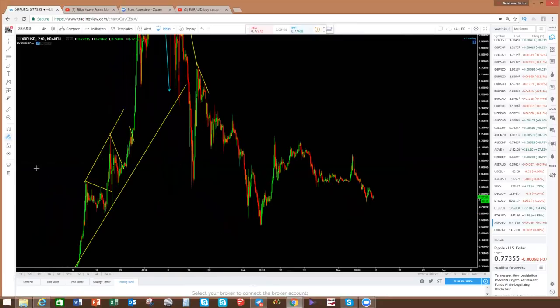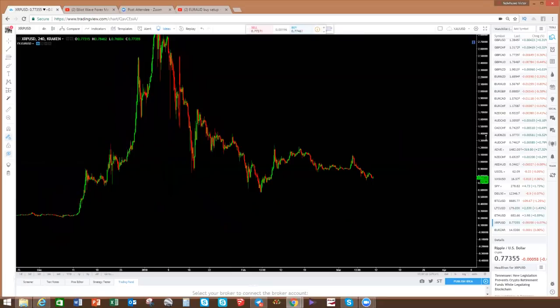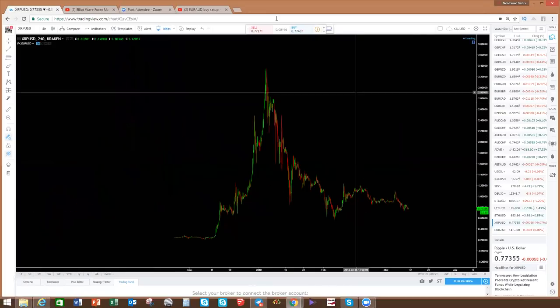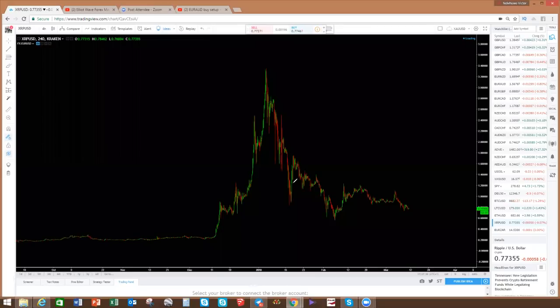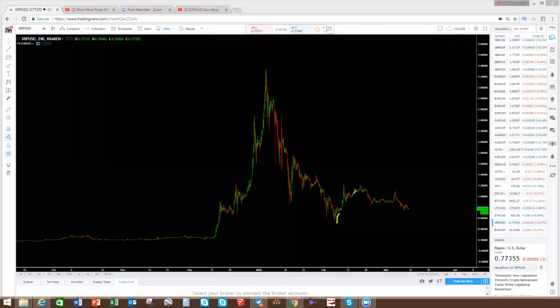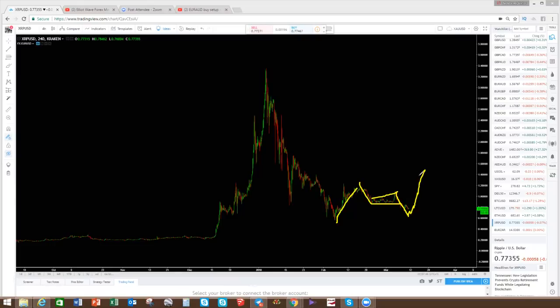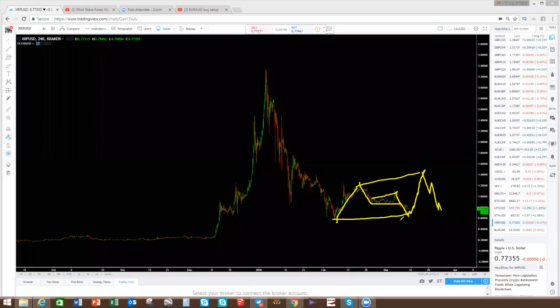So Ripple, switch off there. Ripple looks like this: 1, 2, 3, 1, 2, 3 pullback. You're getting this pullback now, and now you're getting this one that looks like this. When it breaks out of this, it will be a buy, but we don't know if this will be the one that goes. I think when it does that, you'll still get further downside after that.